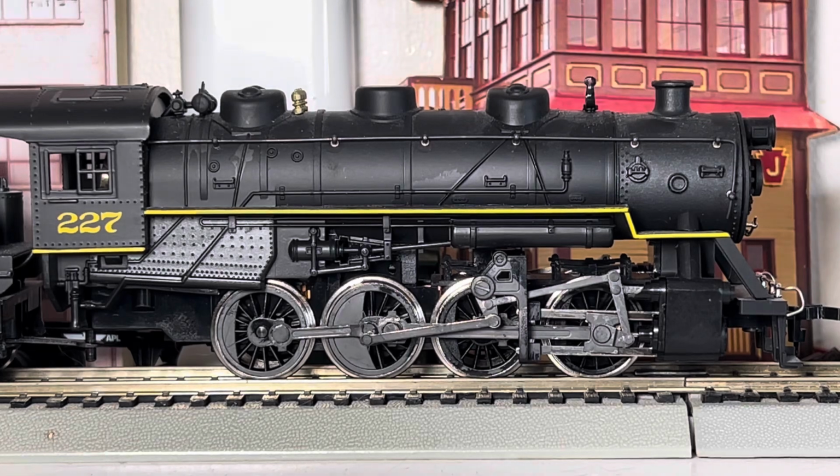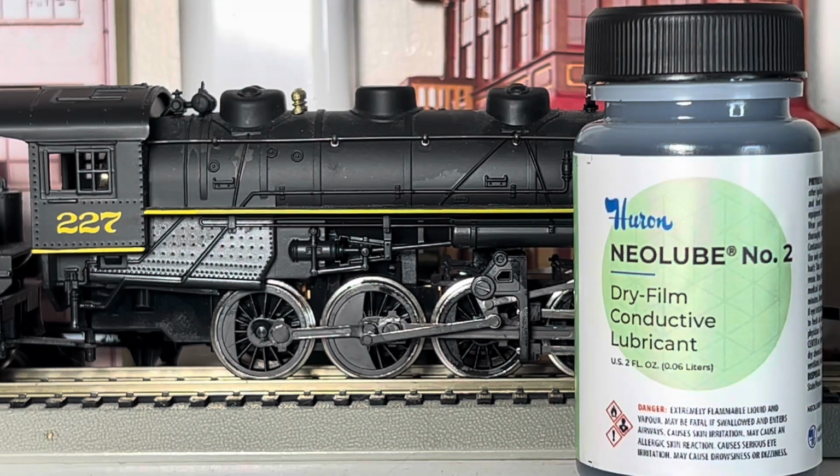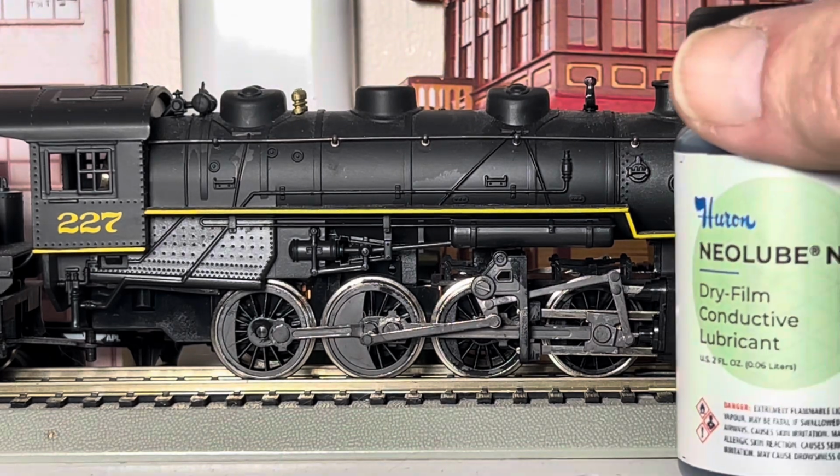So overall, I'm pretty impressed with this stuff because putting this on the running gear, like I said, you don't have to worry, like with paint, whether it would affect the conductivity. And this stuff is pretty thin, so it's not going to bind up any little moving points or whatever. And so yeah, it's Neolube number 2 from Micromark. Now I assume this is available other places because I know there are other applications, non-model trains, that the stuff's used for. So the handrails and stuff, I would generally still stick with just flat black paint, because I think this stuff can rub off pretty easy, or you can take it off easily anyways, which is nice. If you mess up, Q-tip with alcohol, you can clean it right up.